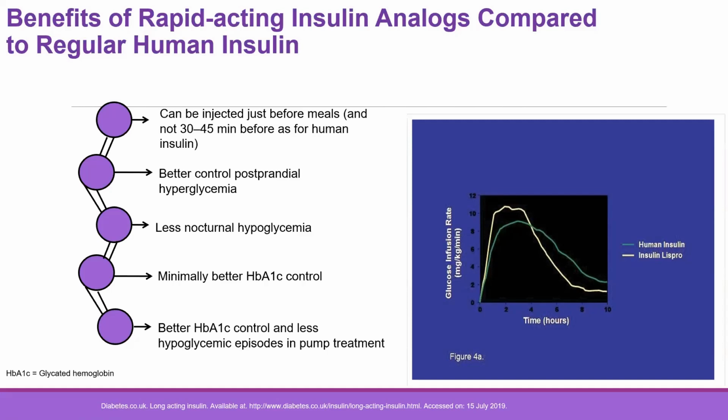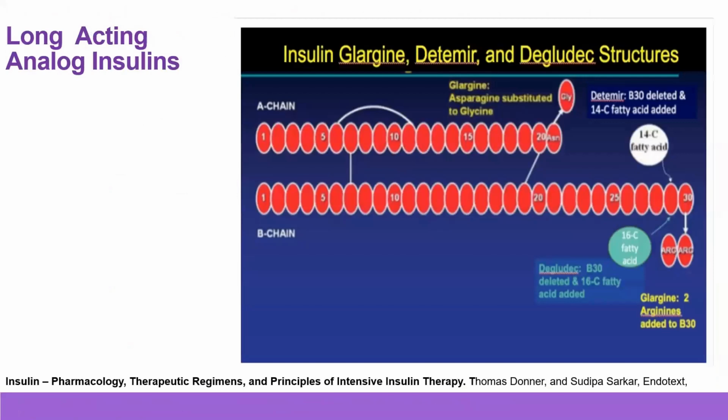And the second point is that the possibility of developing hypoglycemia will be low, especially when you give this insulin before dinner. The possibility of nocturnal hypoglycemia will be less compared to regular insulin. And third, because its peak goes up, compared to regular insulin, it will have a better prandial correction than your regular insulin. So these are a few advantages of rapid-acting insulin analogs compared to your regular insulin.